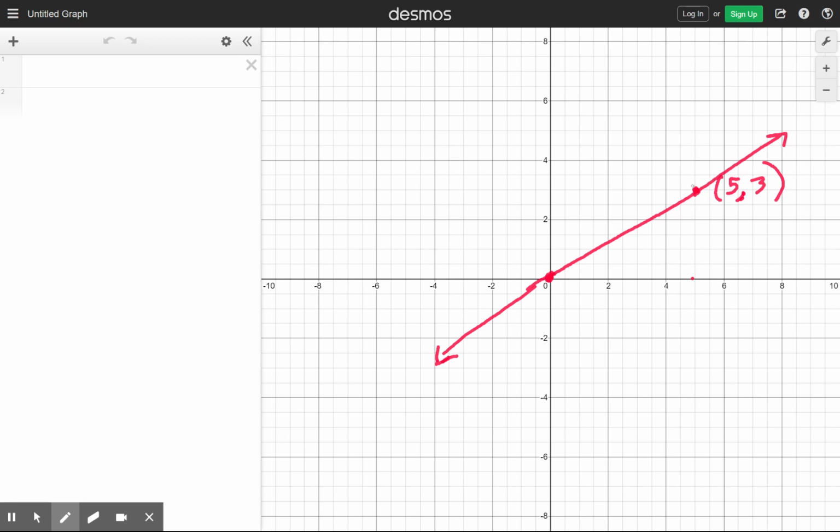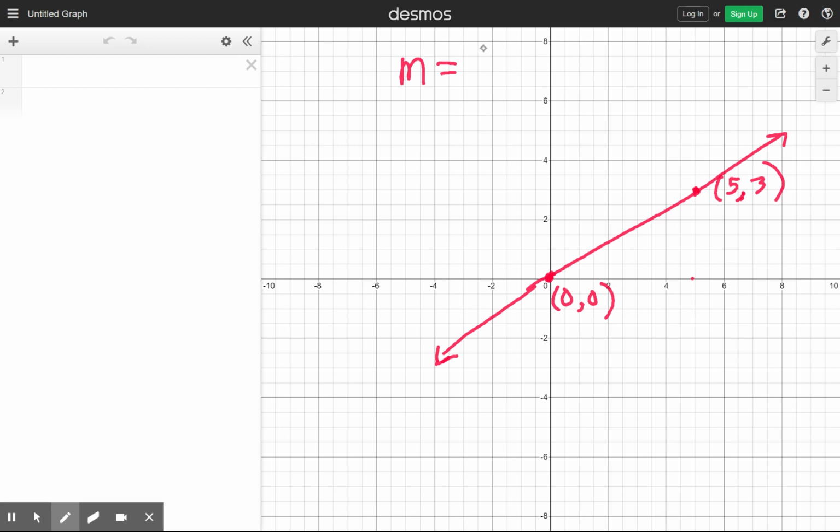Now, when you're finding the slope of a line, you can use any 2 points to figure out the slope. So you might as well make it some points that are easy for you. So in this problem, we are given that the line goes through 0, 0, and we're given that it goes through 5, 3. So we might as well use those points since that's what we're given. But if there were easier points, we could use those.